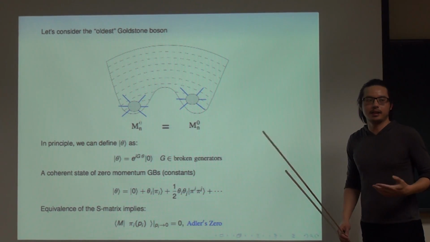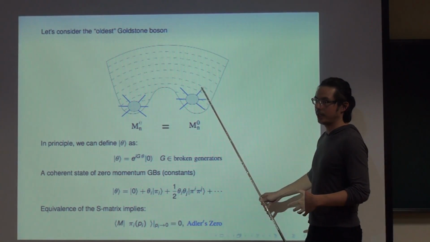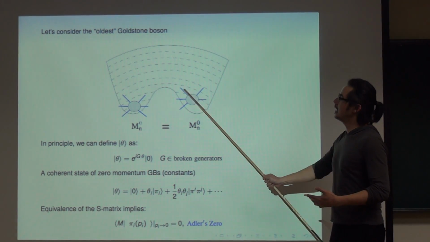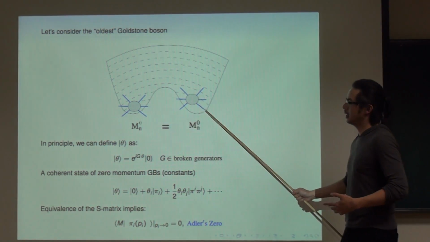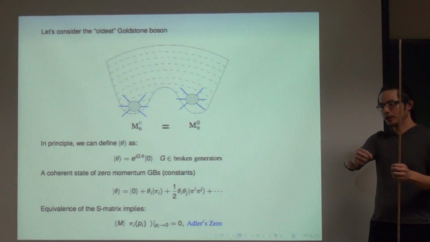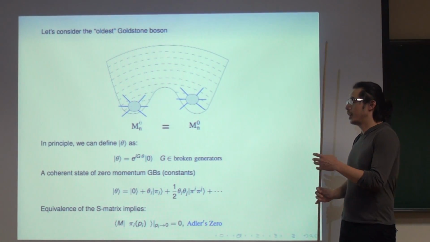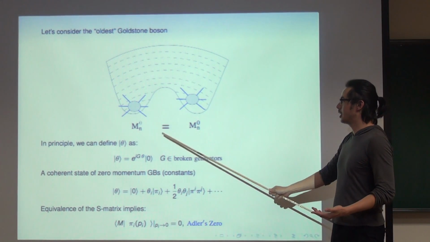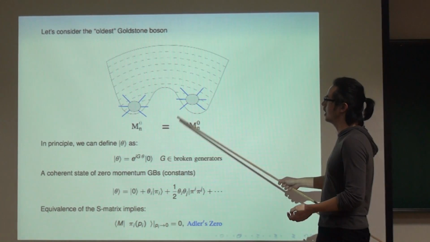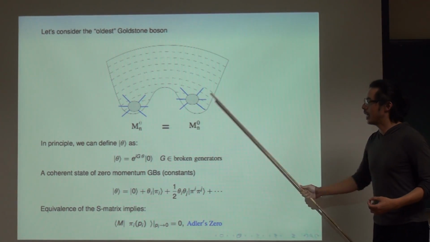So what does the Mexican hat tell us? What it tells us is that there's a degenerate vacuum, right? When you have degenerate vacuum, what does it mean? It means that if you do physics at any point in this vacuum, the physics has to look the same. That's what degeneracy means, right? You do perturbative physics on either side, they all have to be the same. So one of the things that we can do is consider a scattering process. Let's say I consider a scattering process here and a scattering process here. The two have to give me exactly the same answer at the two different vacuums.